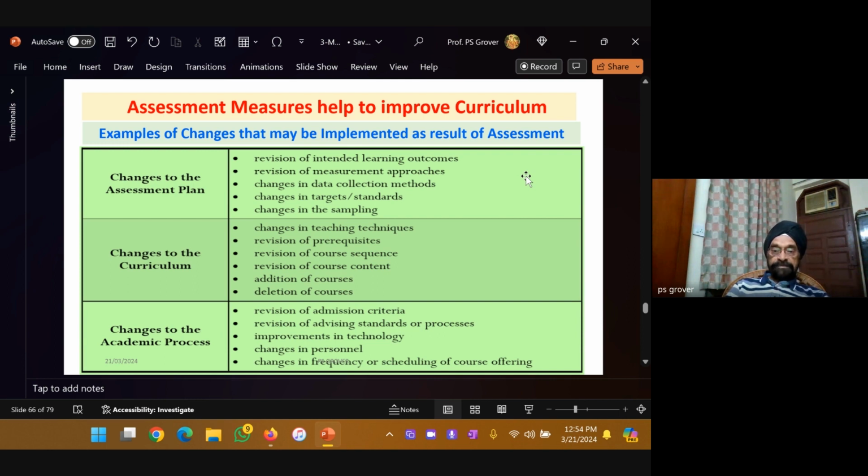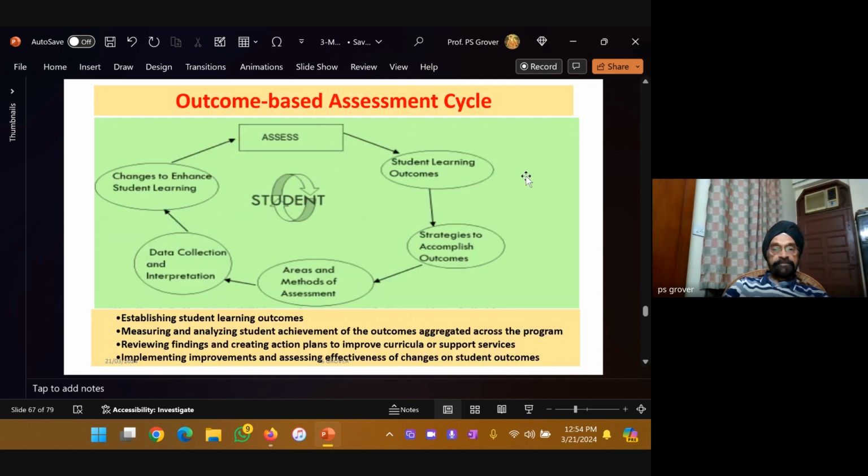So changes in teaching techniques, revision of prerequisites, revision of course sequence, revision of course content, addition of courses, deletion of courses, then revision of admission criteria, revision of advising standards, improvement, and so on. So assessment helps to improve in many things.